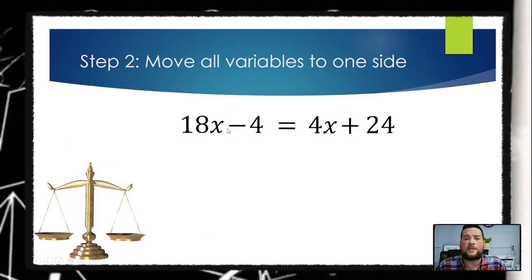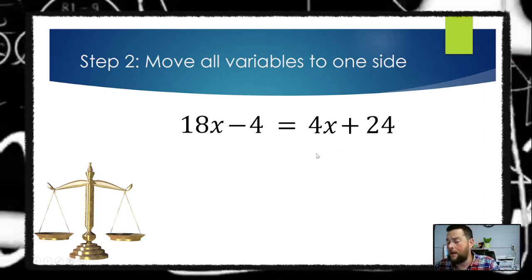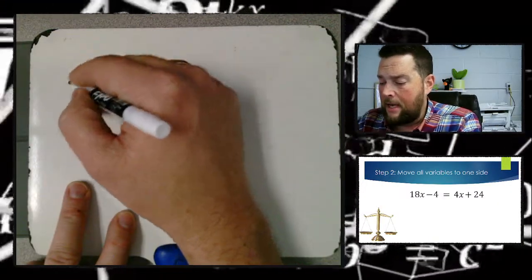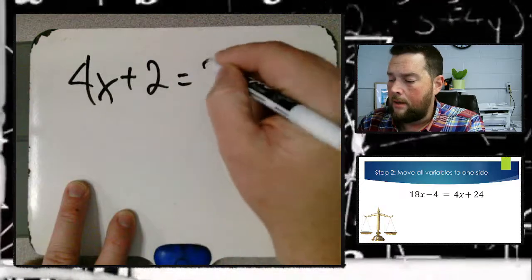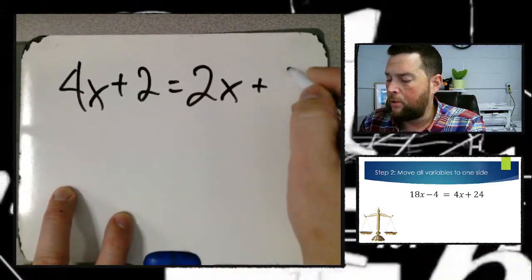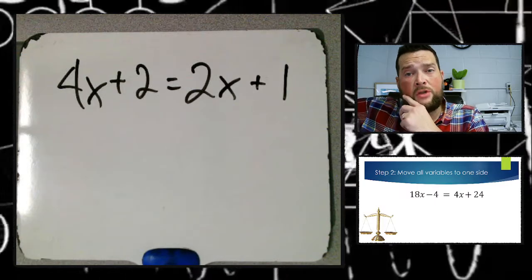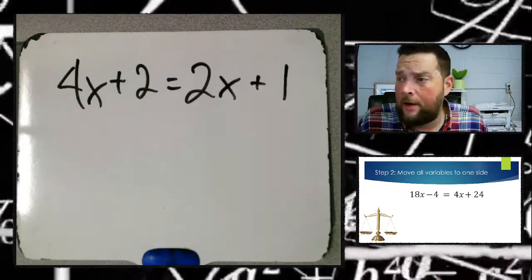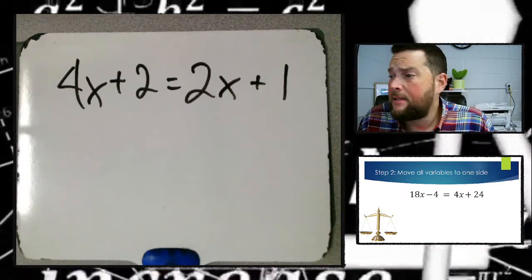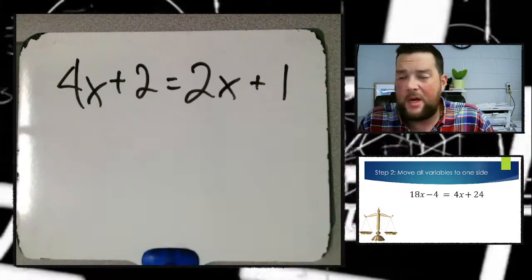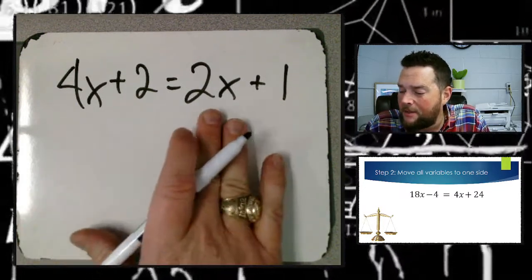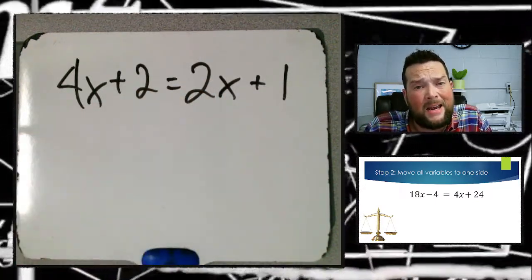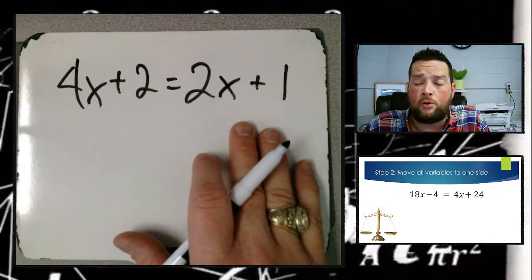So let's start getting into this. We've got a problem right here. You know what? I'm going to step back real quick, and I'm going to take that same example that I had earlier in the video. We've got 4x plus 2 equals 2x plus 1, and we're just going to use that one and use these other slides as example slides. So we've got 4x plus 2 equals 2x plus 1. And I ultimately want to get all of these variables onto one side, or to say it another way, I want to get rid of the variables on one side.